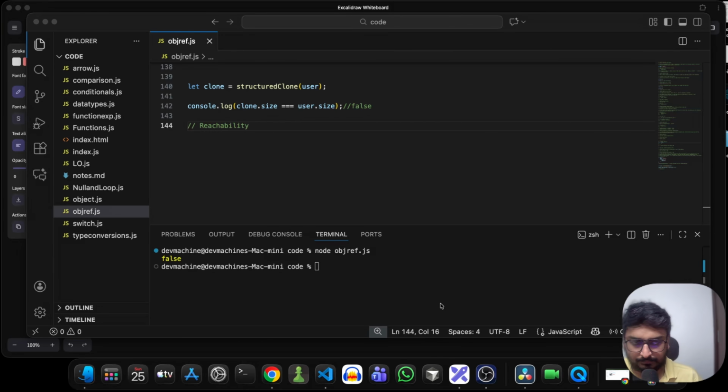Let it be. Okay, this is a method, and I'll say user is equal to, sayHi, and you write a normal function with console.log hi.